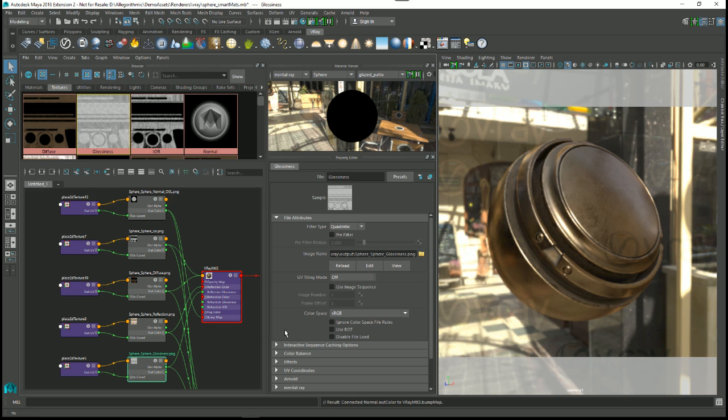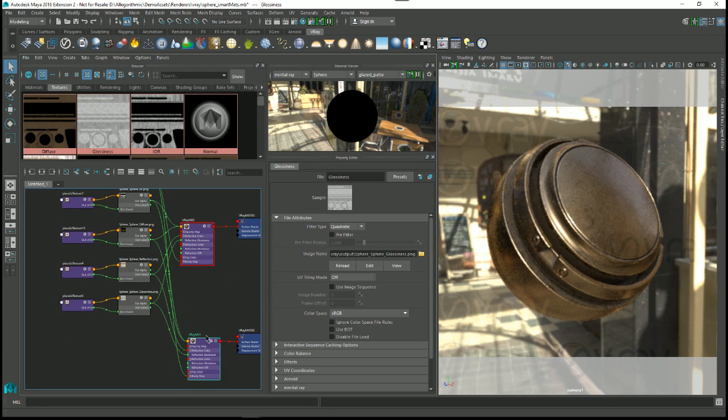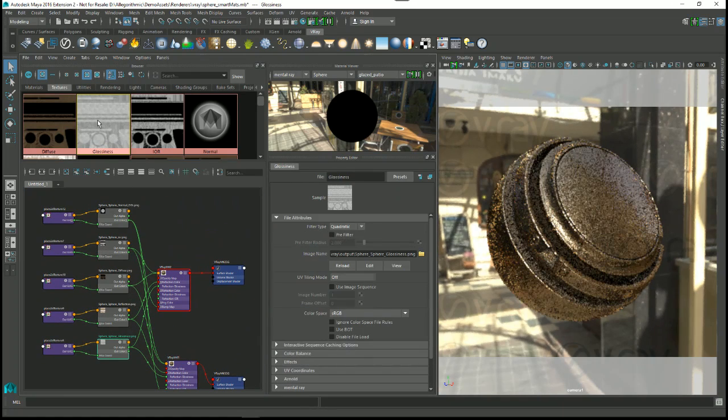Like I said, by default, when this comes in as glossiness, the color space is set to sRGB. So if I set this back to sRGB, our update here should update, hopefully. Let's see here. There we go. What this is going to do is make it look more glossy than it should, because what we need to do is say, hey, we need to work with these values as data. That's the best way I like to look at it.